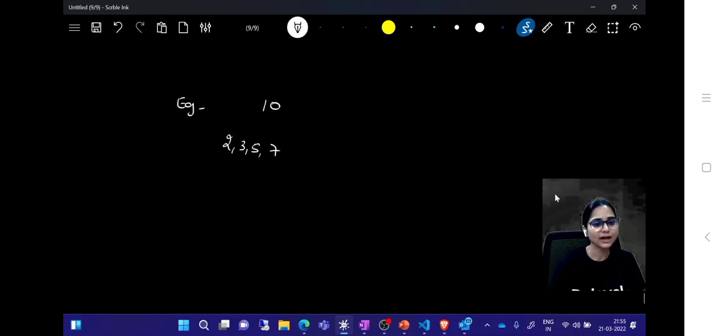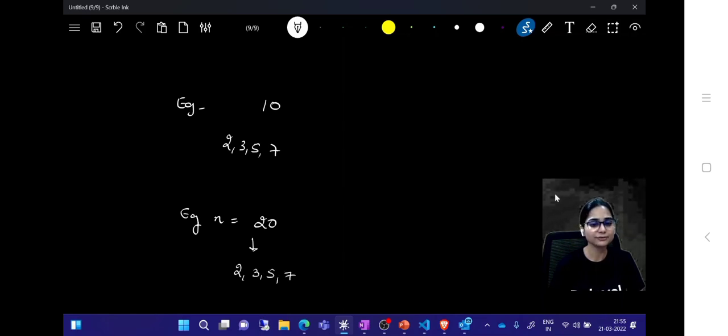Now let us say we have another value, n as 20. What all prime numbers are we going to have for 20? It is going to be 2, 3, 5, 7, then 11, 13, 17 and 19. So all the numbers less than this. Even if, let us say, this is only 19, in such a case 19 will not be included here, because it gives the numbers which are lesser than the given number.